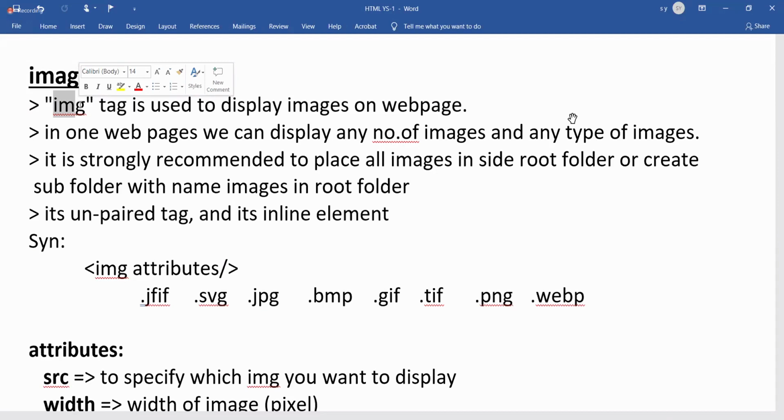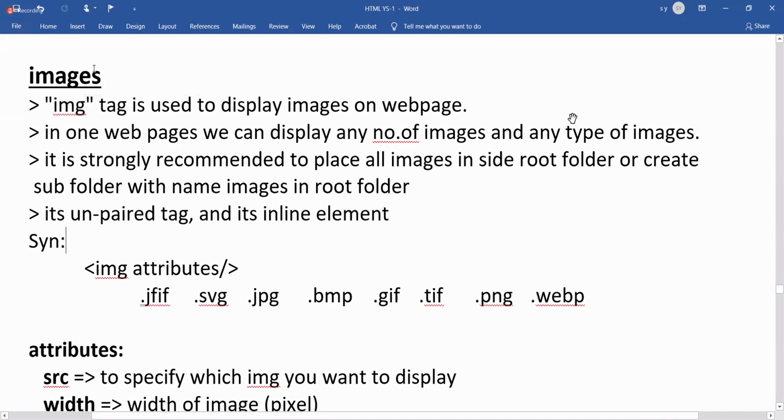In previous examples, when I wanted to display a couple of headings, what did we do? We repeated the H1 tag. When I wanted to print multiple paragraphs, the paragraph tag was repeated. Now to display multiple images, repeat the image tag. But one tag can display only one image. Basic concept.